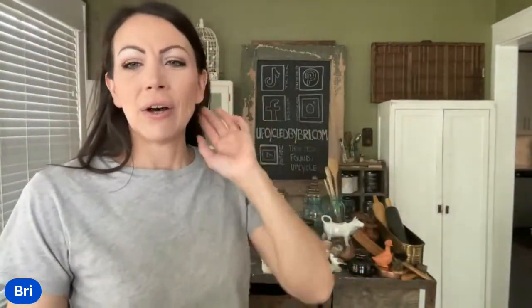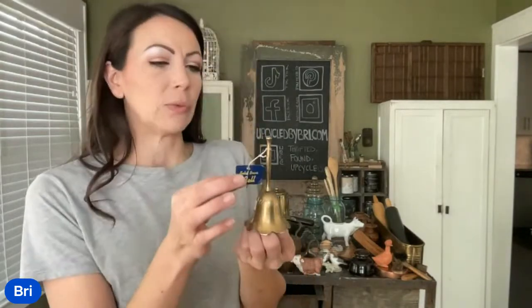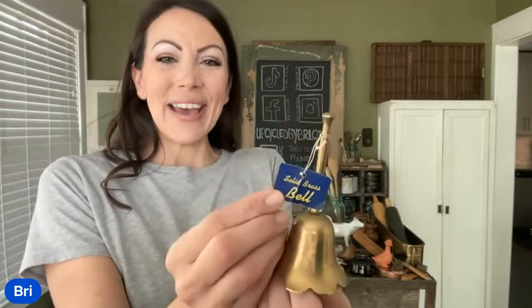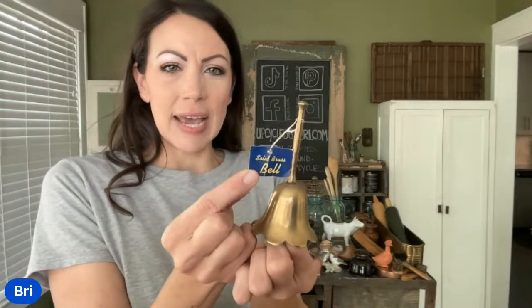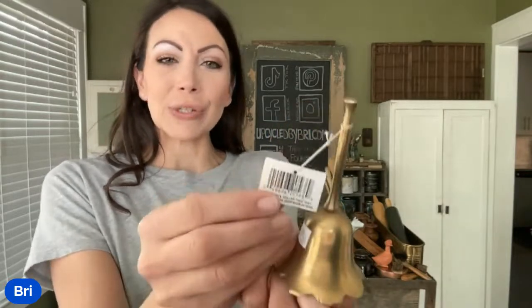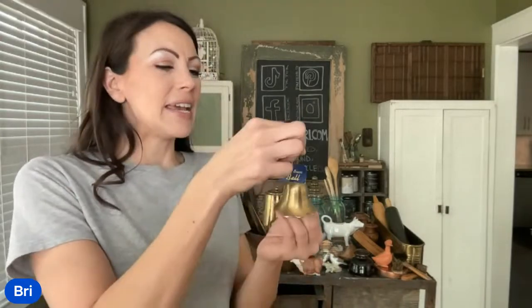Angie said it's 12 a.m. in Japan and she couldn't sleep, so she's here. Hopefully the lull of my voice will put you back to sleep! I found this adorable little tulip scalloped-shaped bell — it was $2. I was about to take the tag off and then realized it says Dollar Tree Distribution. So this was a Dollar Tree item at some point. We don't get cool brass bells at Dollar Tree anymore. Very dainty, very adorable. It is up at $8.95. Bells are a great seller for me.